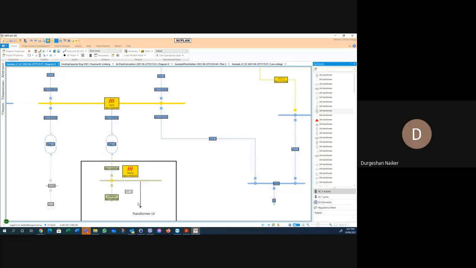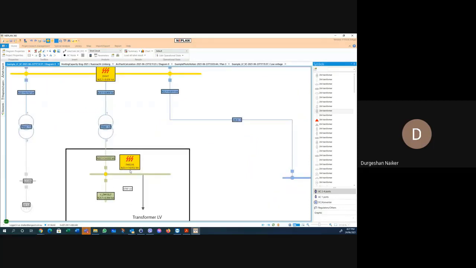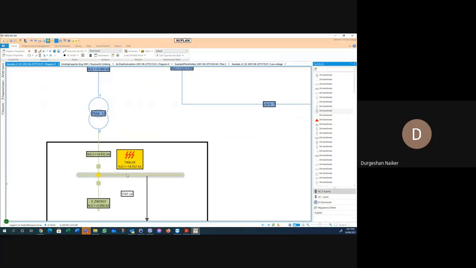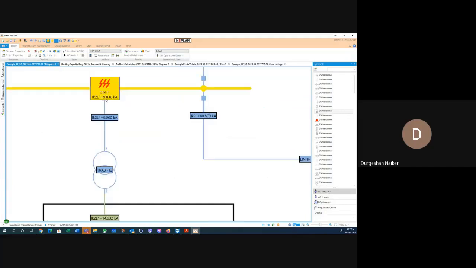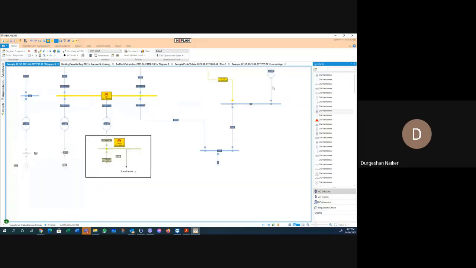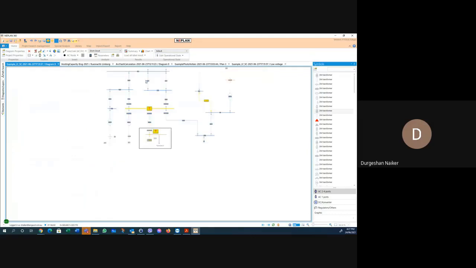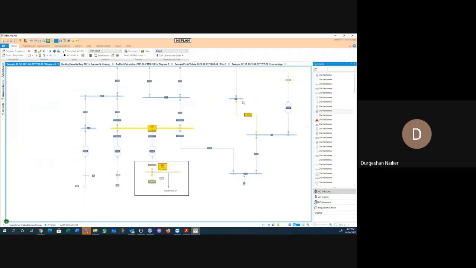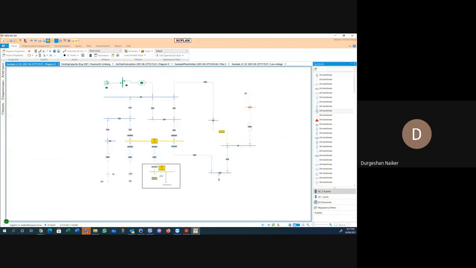Now, it sounds strange why the fault level is high here and low here. It could be because of this generator running here. Currently, as you could see when we did a load flow study, the current is coming from here, and that's basically the calculation. But generally, if there is no generator running here, you would see that the further you go, the fault levels, the fault currents, should decrease.